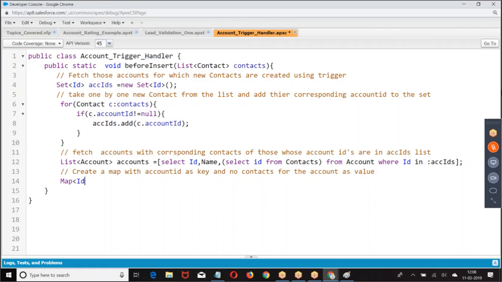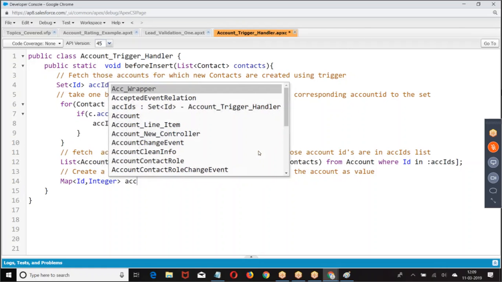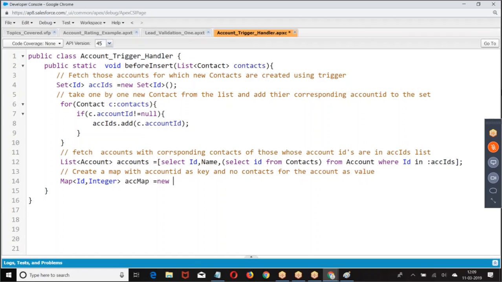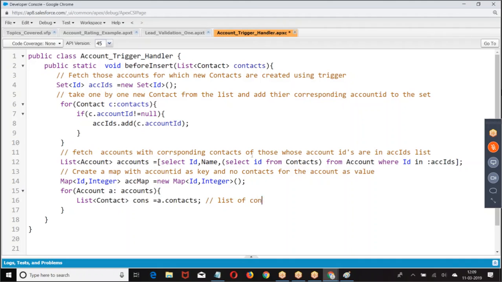Map of Id comma Integer, with account ID as the key and number of contacts as the value. Then for Account a, list of contacts cons equals a.Contacts, the list of contacts associated with the account.